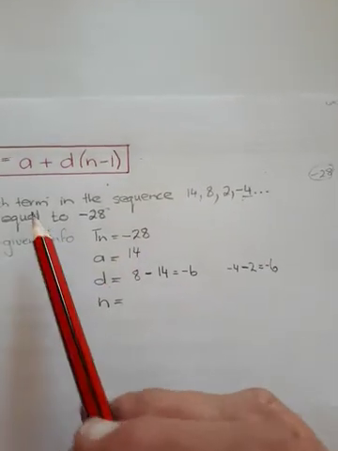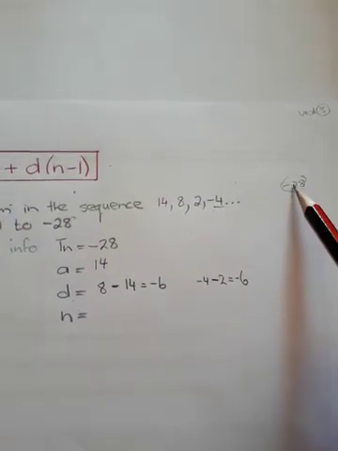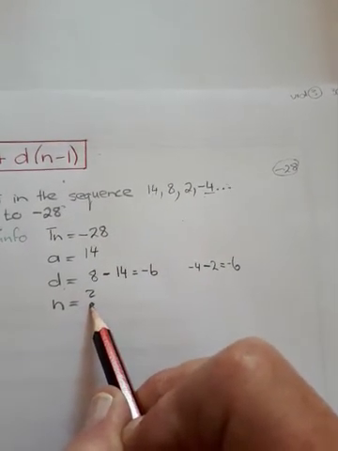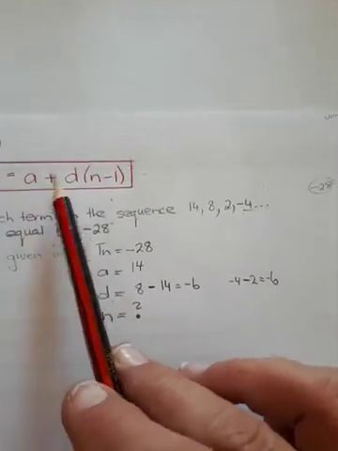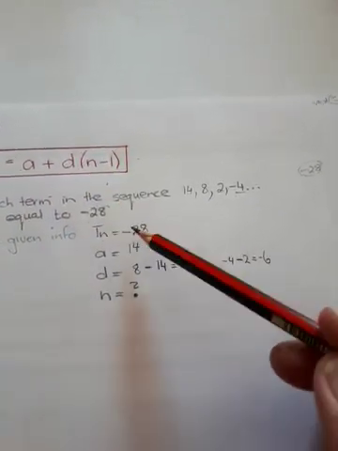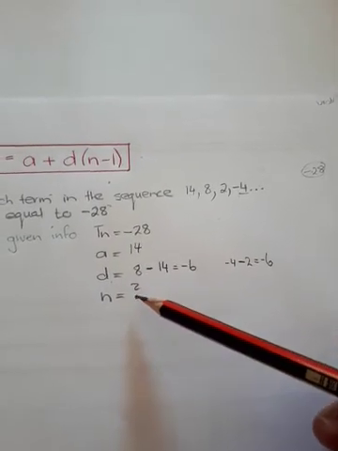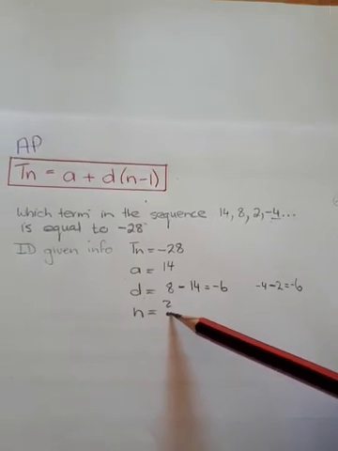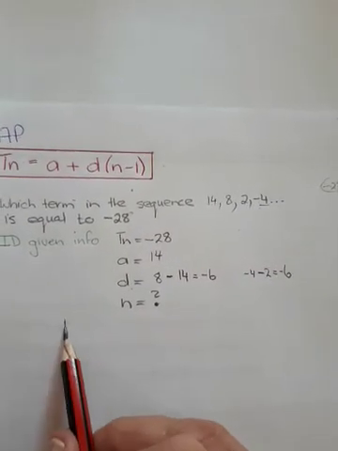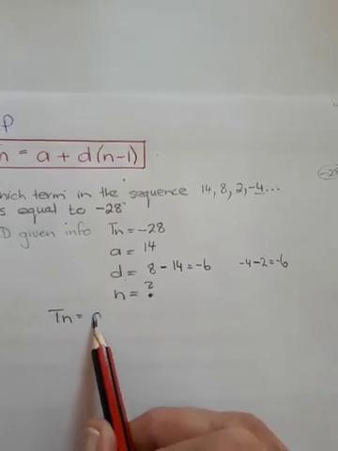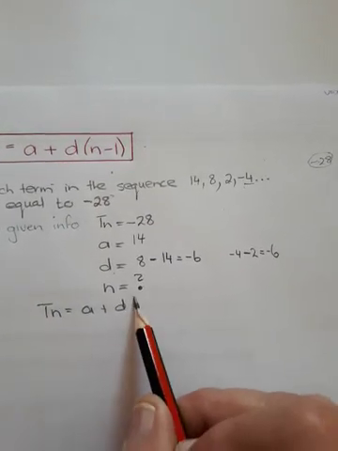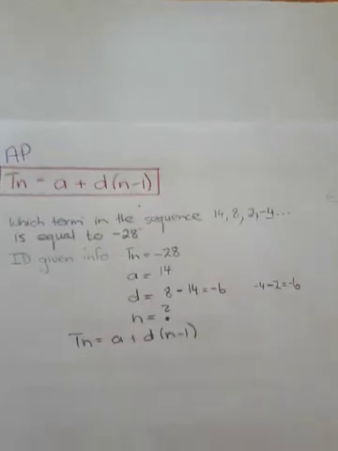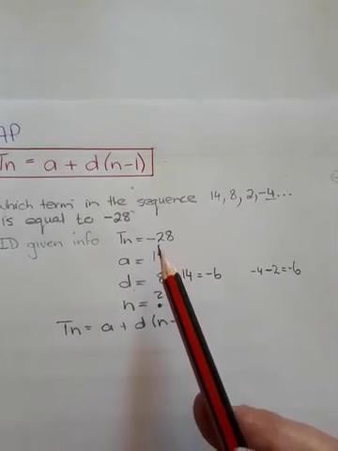All right, and then they ask you which term. They are asking which position. So what is asked is n. Once again, if you look at that, we have 4 variables here. 3 are given, or you have worked it out, and the fourth one is being asked. That is your usual easy substitution into the formula. So you will start with your formula, Tn equals A plus D in brackets n minus 1.